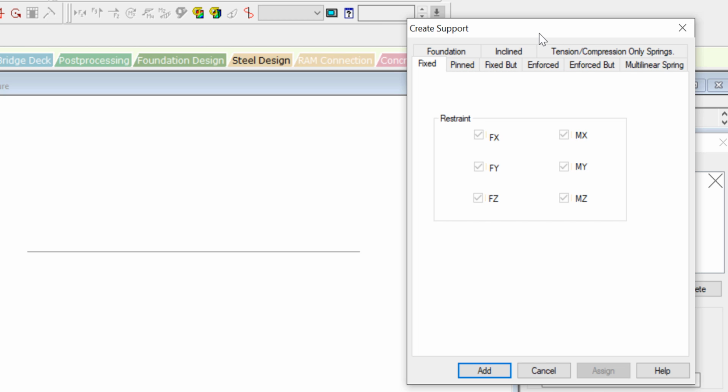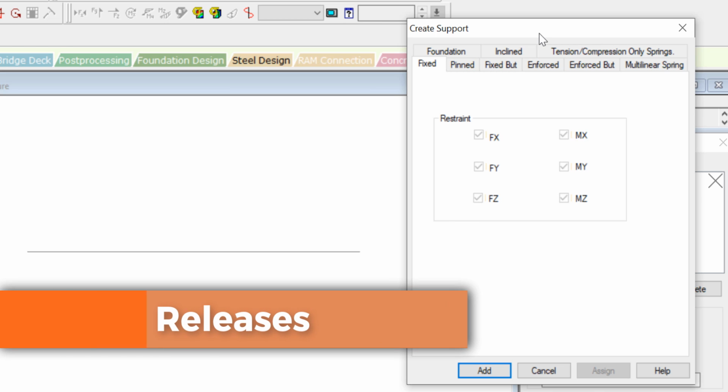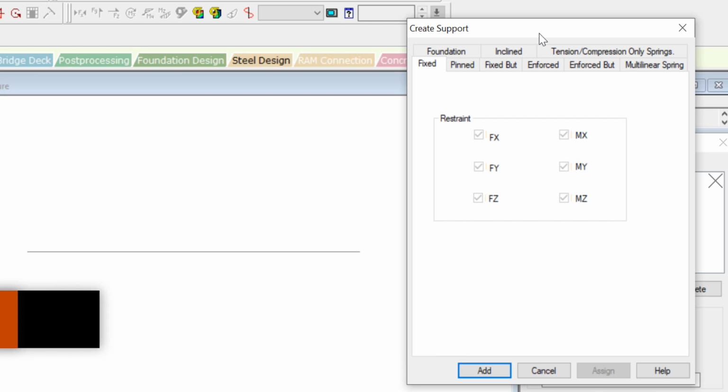Now in STAAD Pro, instead of creating restraints, STAAD Pro finds it easy to create releases when it comes to custom supports. For example, a roller support, you'll have to release a certain aspect of the support rather than create restraint. This is a bit counterintuitive, but it eventually helps. I'll show you what I'm talking about, but before that, let's move on to pinned.